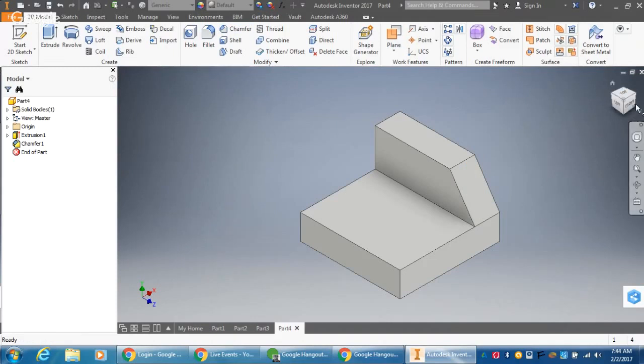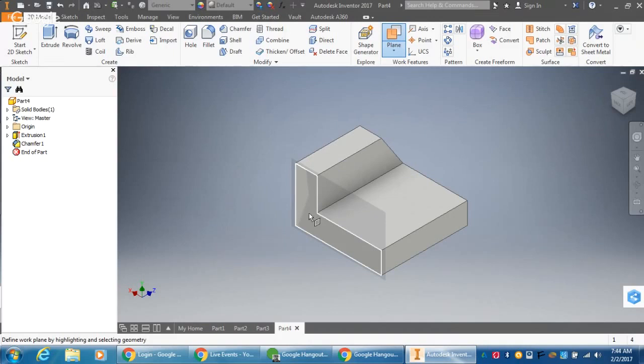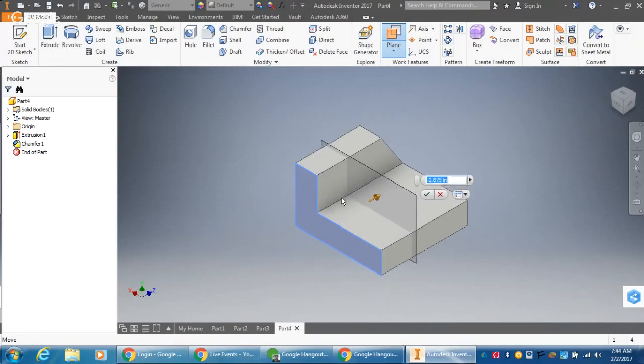All right, so we're looking pretty good here. I'm going to start from this side over here, and I'm going to take a plane. I'm going to click and start pushing in, and I get a new plane. But I want it to be a specific distance. I think the overall distance I set this to before was 8, so let's make this 4. Oh no, it went in the wrong direction.